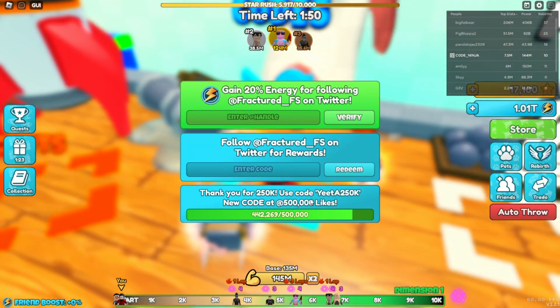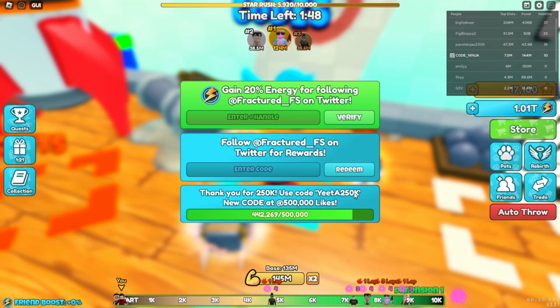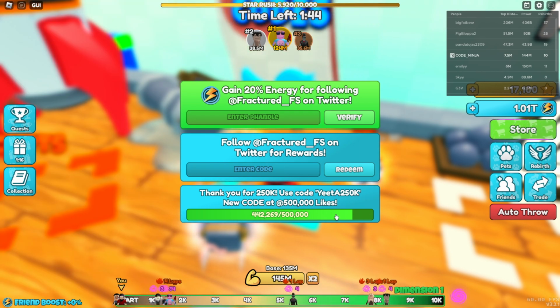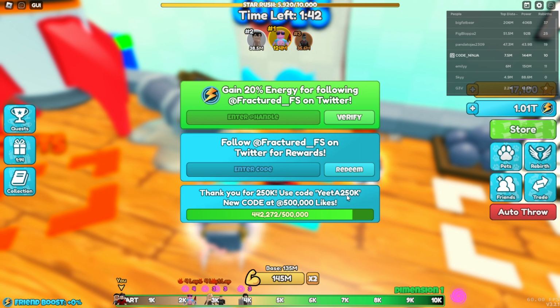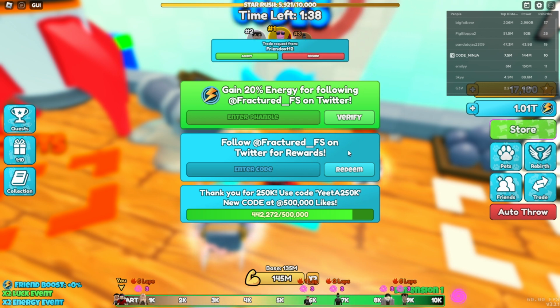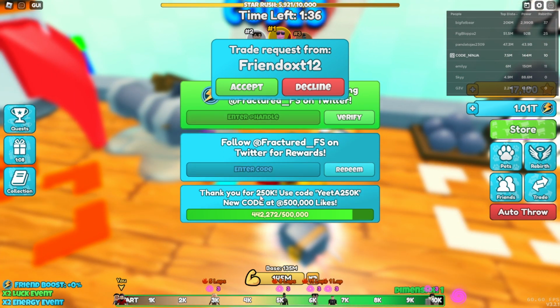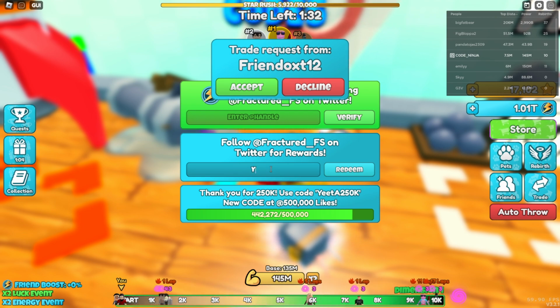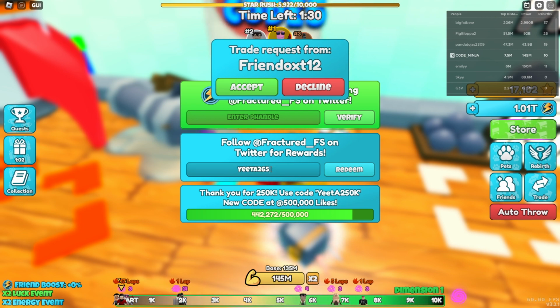And the next code is Yeet at 250k with 500k likes. So guys, if this bar fills up to 500k, redeem Yeet at 250k. Wait, they already reached it. Can I just redeem this code? Yeet at 250k.